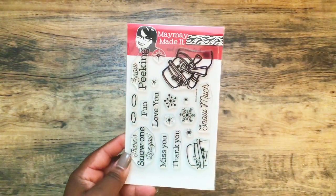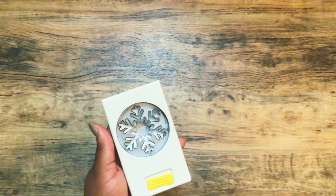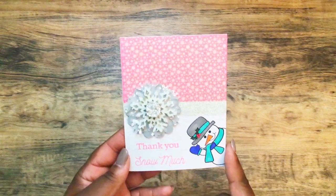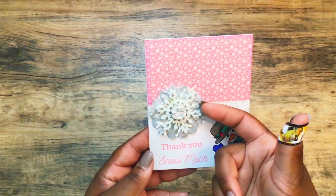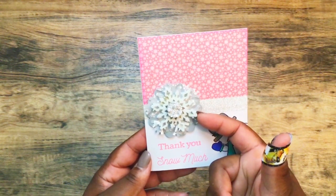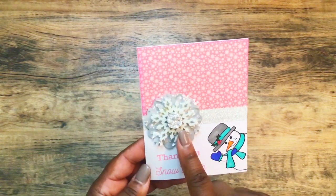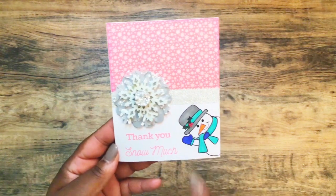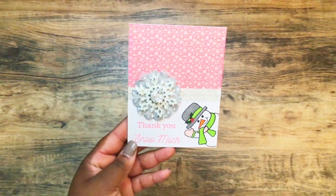On the second card I just did a strip of red down the side. For the next two cards I used a May May Made It stamp set that I was recently gifted by Sabrina — she's The S Factor Studio here on YouTube — and it's called Snow Peeking. I also pulled out my EK Tools snowflake punch and a two-and-a-quarter scallop punch. The paper is Pink and Main Jolly again. This is also A2, cut at 3 by 4 and a quarter. I used the scallop, added vellum snowflakes behind a foam snowflake from Hobby Lobby, with white paint splatters on the vellum. I did double snowflakes, then the foam snowflake on top, plus a crystal gem piece from Recollections and some silver wash in the center. I stamped the peeking snowman and colored them up with my Copic markers, then stamped 'Thank you so much' from the stamp set. The inside wasn't finished. The second card uses the same design.